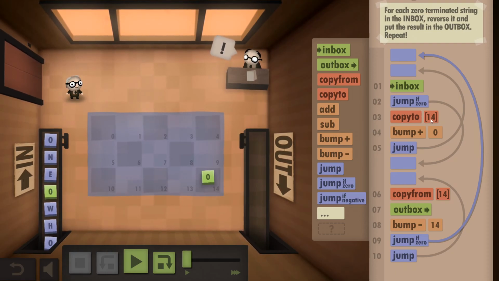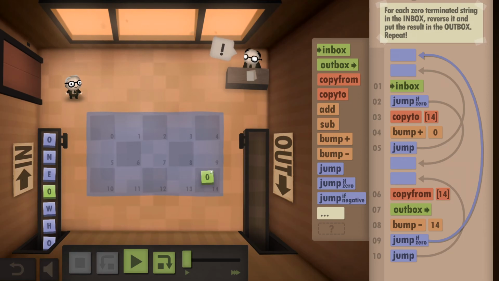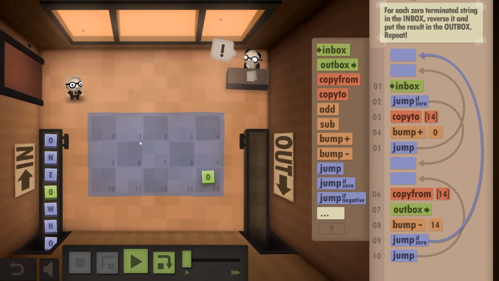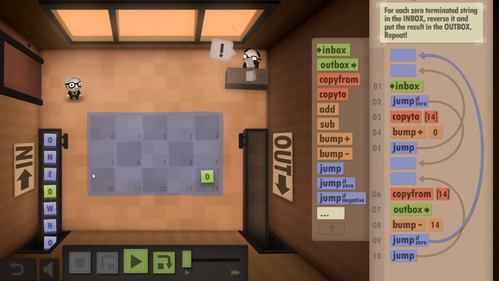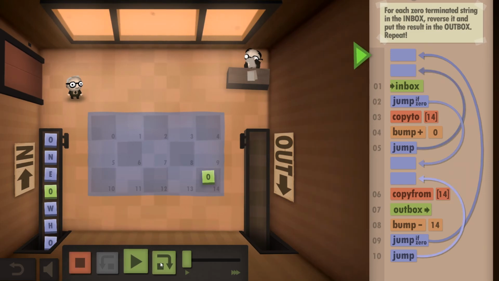having the ability to reference things indirectly is making it kind of nice for us, because in previous programs we would have to say move to 0, copy to 0, copy to 1, copy to 2, copy to 3, so on and so forth. But now, because we have this counter variable down here, we can just expand our memory dynamically, essentially. So let's see if this is working as I expect it to.